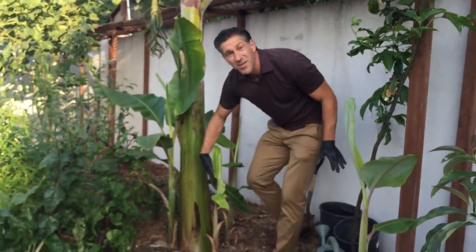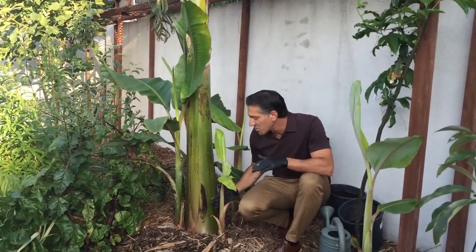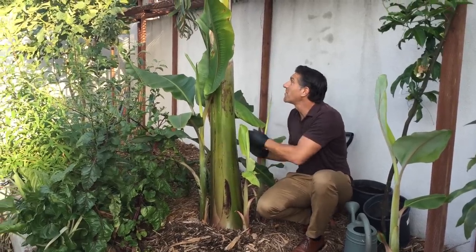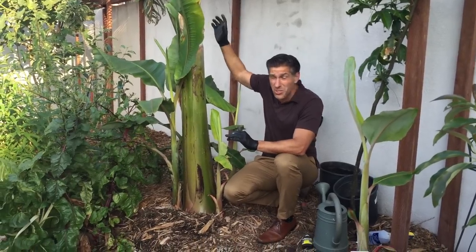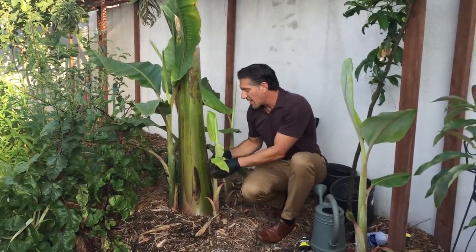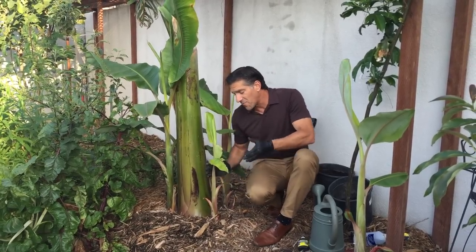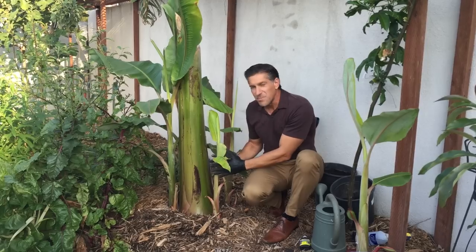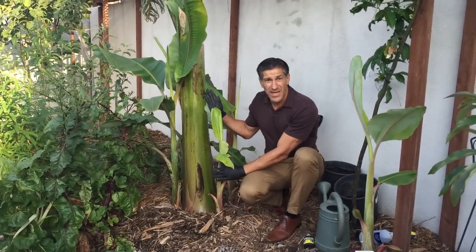As you can see, there are all of these suckers. These are basically the pups — as they're sometimes referred to — that are coming off of the root base. They're actually sucking and enjoying the benefits of those leaves that are gaining the sun and the sugars coming down to the root, and in exchange it's making all of these new plants around it. What most farmers will do is only allow one of these pups to survive, and all the other ones are removed, so all the energy actually goes into the primary plant.